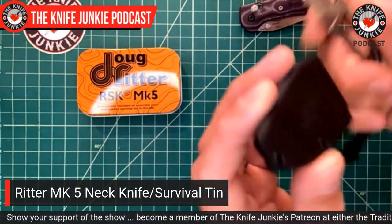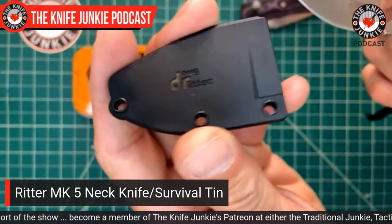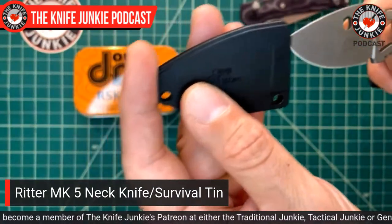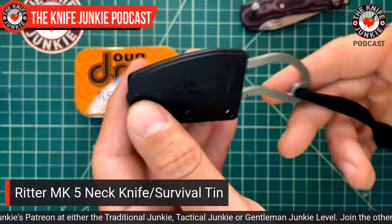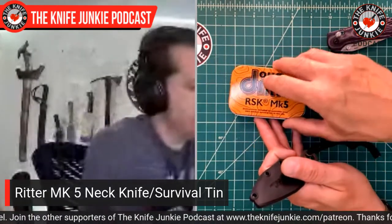And then, of course, you have this thermo-molded plastic sheath that it fits nicely into. You can hang it around your neck or whatever. Just drop it in your pocket. But I love that this thing comes in the tin, so you can start building your survival kit today.